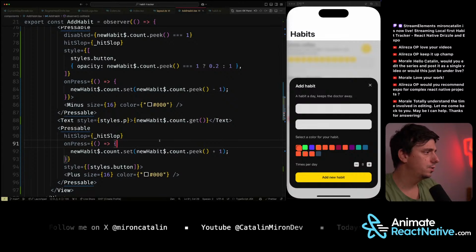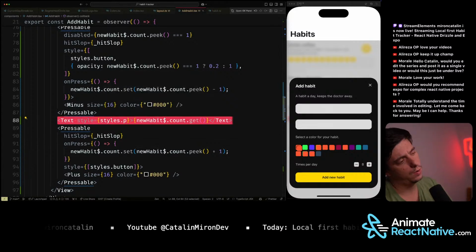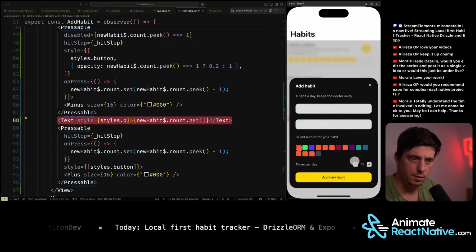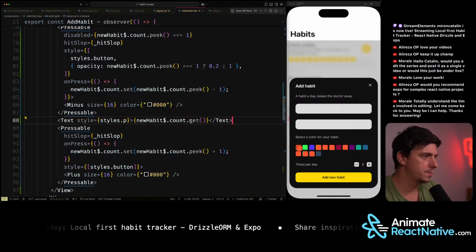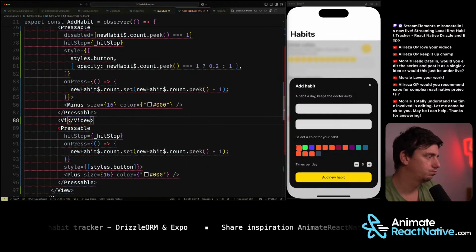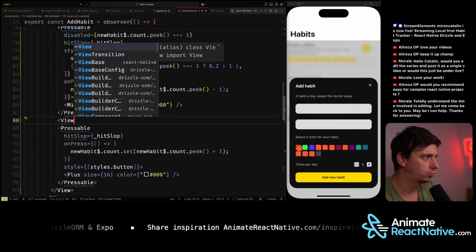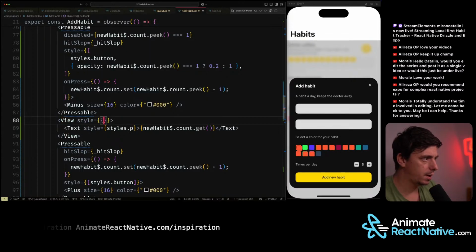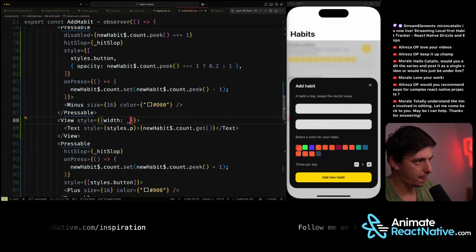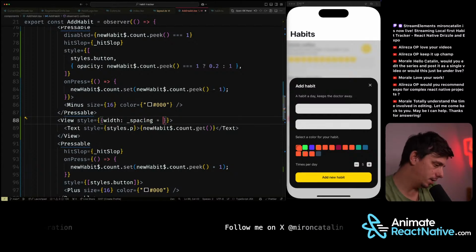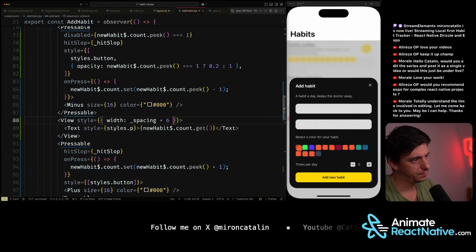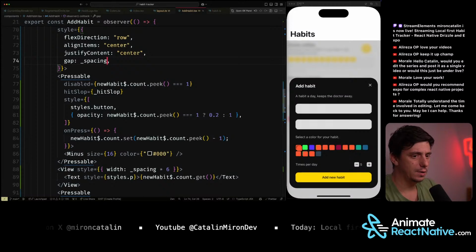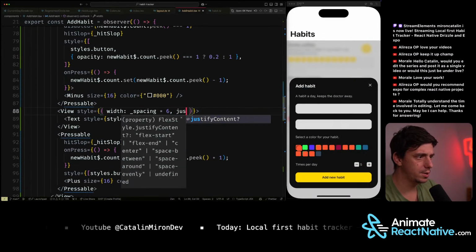And I actually need to add to this button. I'll add the width because I don't like this. You see this change. So most probably I'll add a style of width, I don't know, spacing multiplied by 6. And I'll do the spacing maybe, and I'll justify it to the center.